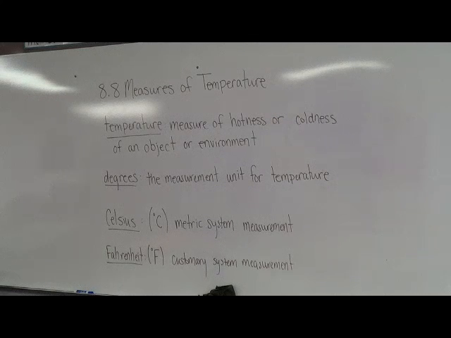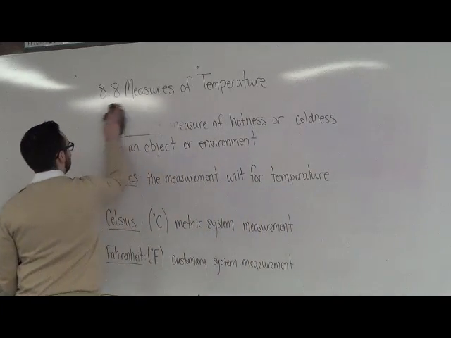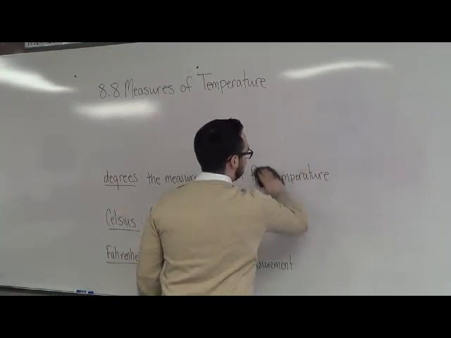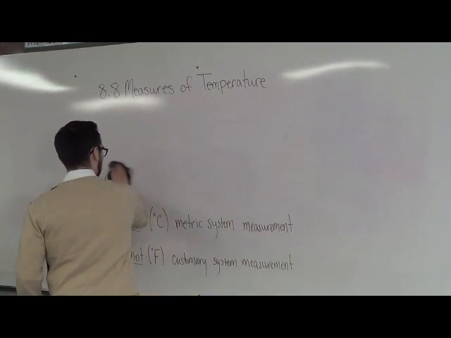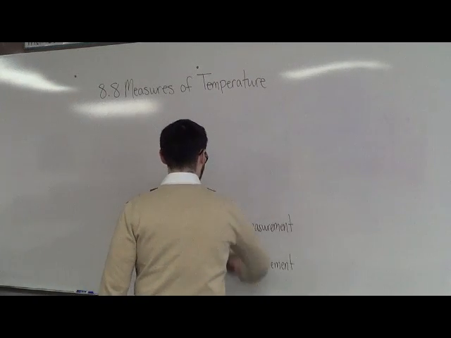So the Celsius system kind of bases it off of water's boiling and freezing points. So water freezes at 0 and it boils at 100, or with Fahrenheit, that's at 32 and 212. So you see there's a bigger range there. Celsius has less degrees but covers more area than Fahrenheit does. So let's go ahead and take a look at a few examples of estimation and determining what makes more sense. And like I said, we're not going to look at the Celsius measurement, we're just going to look at Fahrenheit.